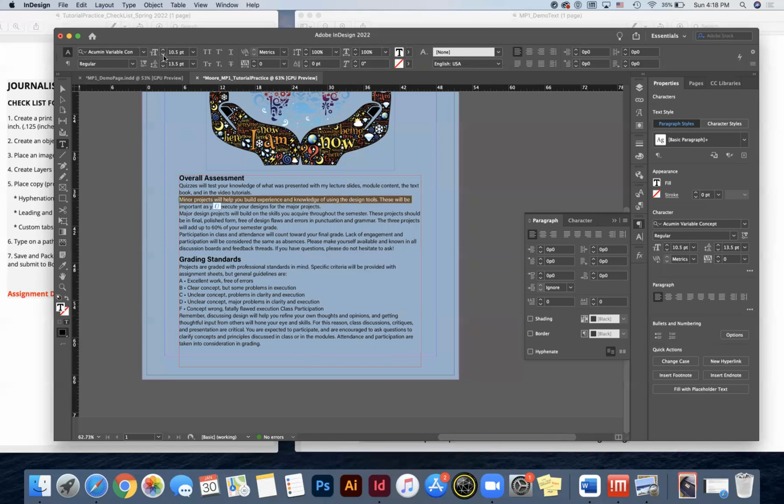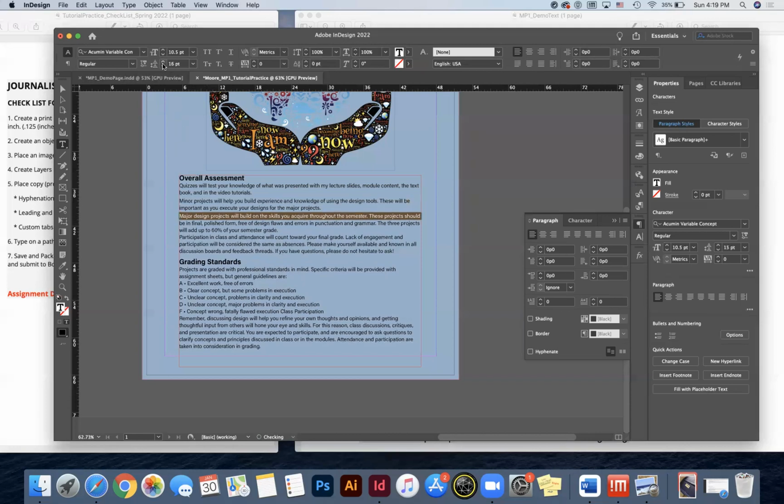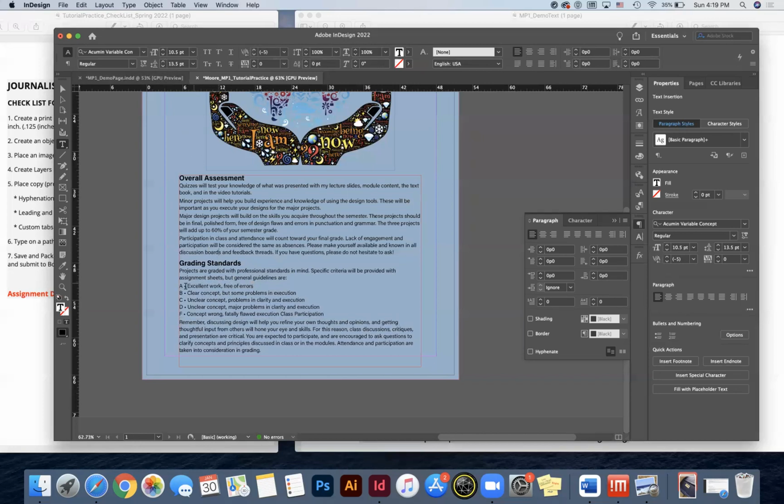So where these paragraphs change, I want those to be a little spaced out. So I'm going to do those about 16 points, so they're not right on top of each other. Same here. I'm going to do these 16 down here. And I'm going to start the guidelines at 16 underneath.